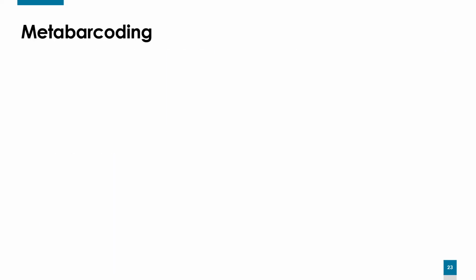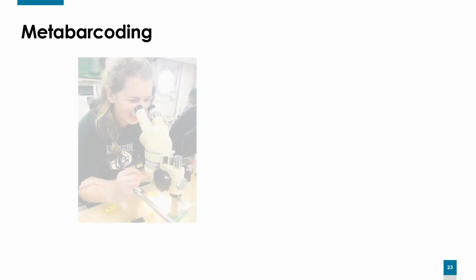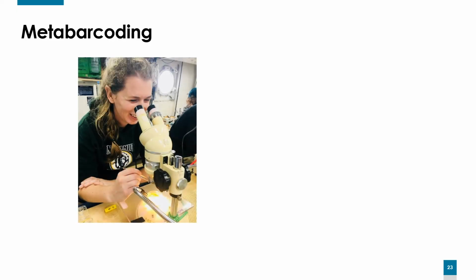So next up we have Stephanie Matthews, and she studies zooplankton in the mesopelagic part of the ocean. Here we have Stephanie looking at something at the microscope, very classic. Mesopelagic zooplankton, which live in the deep ocean between 200 and 1,000 meters, are fairly small and are affected by ocean currents. They're usually eaten by pelagic fish, such as tuna or mahi-mahi.